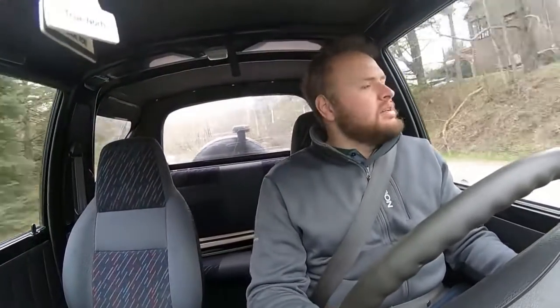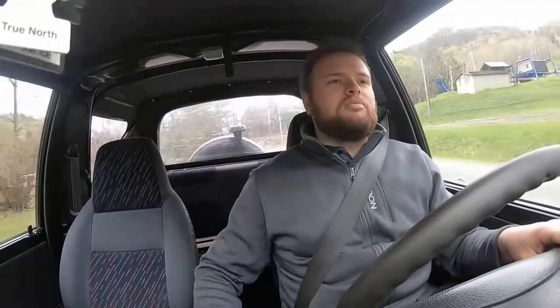Handling is scary. If you go fast in the corner, it will roll over. You really feel that the rear wheel wants to lift off when you're asking a little bit too much of it. And when I say a little bit too much, it's like really going slow in the corner. But anyway, the brakes are scary. These ones are bent, so they jump. But the brake doesn't seem to be that performant.